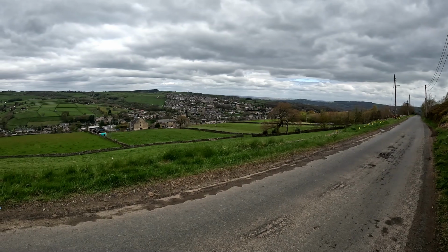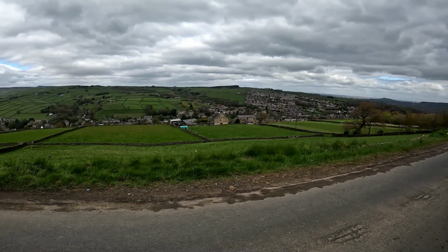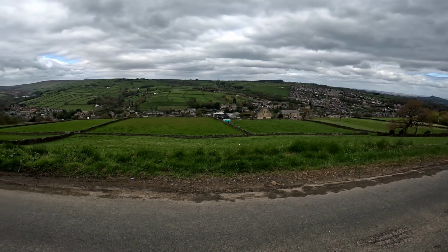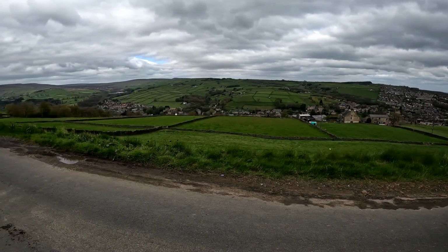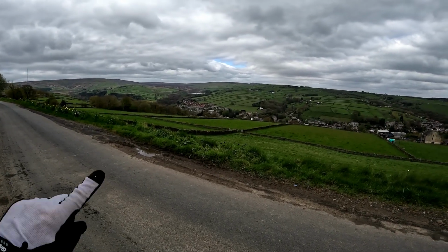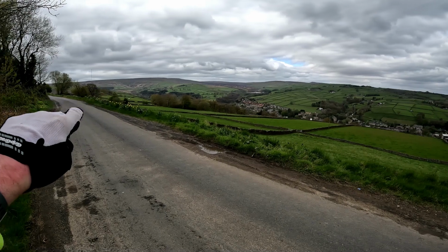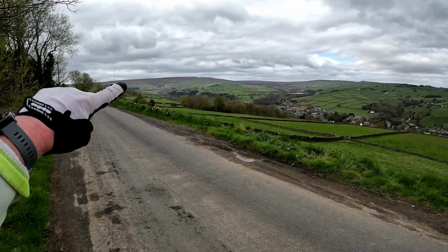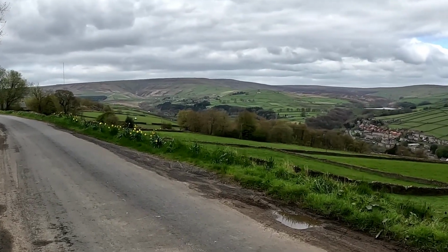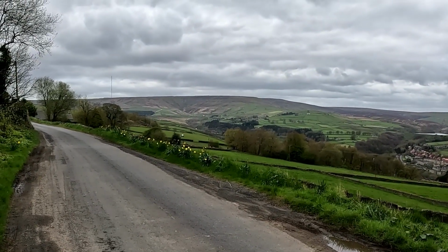That's the outlying developments of Holme. You can see cars on what we'd call the Wessenden Road, moving up towards Homebridge. You can see the reservoir behind, and the top of Wessenden, Meltham Nab area, and the Wessenden moors on the skyline. And then as we pan in that direction, you can see nestled in there like a little alpine settlement, the village of Holme, and the hill behind with the mast is Holme Moss. Splendid.